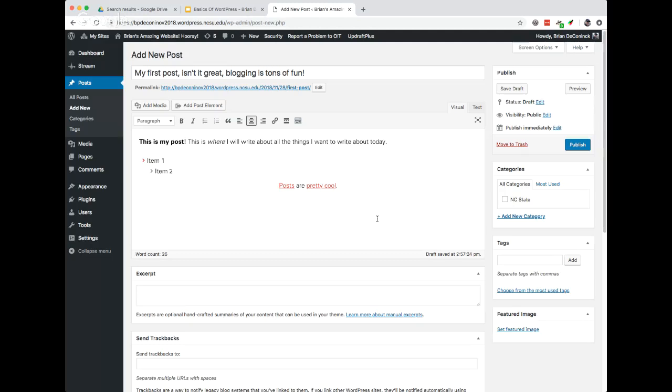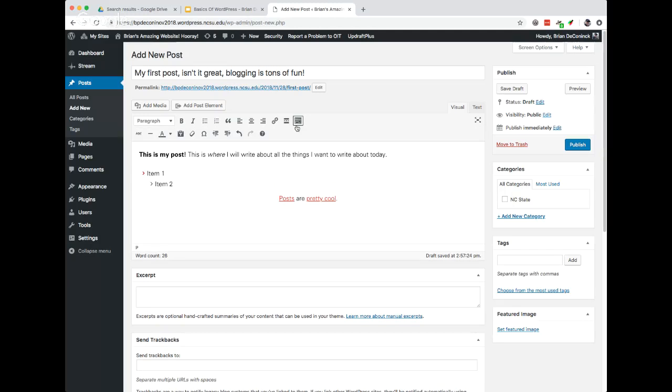So all of this should be pretty straightforward. There are more options available in the content editor up here. If you go to the last button that's labeled toggle toolbar, this will give you another row of icons that you can select from. There are a few that are really handy. Clear formatting right here will let you select text, and if you clear formatting, it will undo whatever it was that you had done before. I'm going to make it bold again. You have your undo button and your redo button.